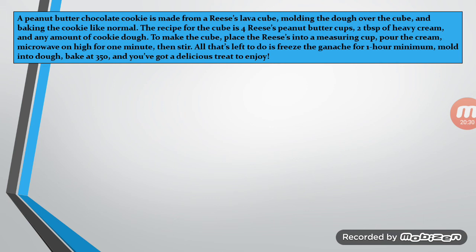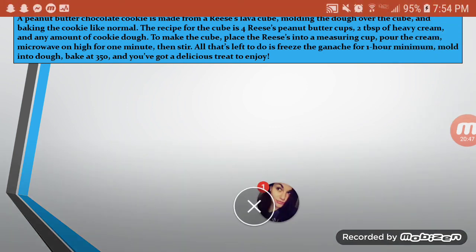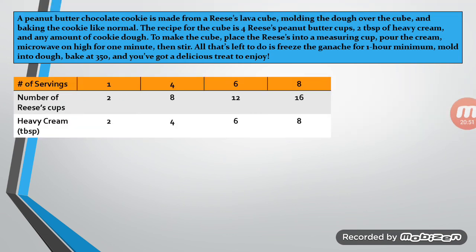So now we have to put down a table outlaying the ratios of the different amounts that were given from the word problem, the different proportions, if you'll call them. So here we're given the table, and we have the servings of 1, 4, 6, and 8, representing, let's say, the amount of cookies we're trying to make. So, like I said, it should have said 2 in the word problem. I apologize for that. But we have 1, 4, 6, and 8 servings, and obviously the number of Reese's cups per cookie is 2.